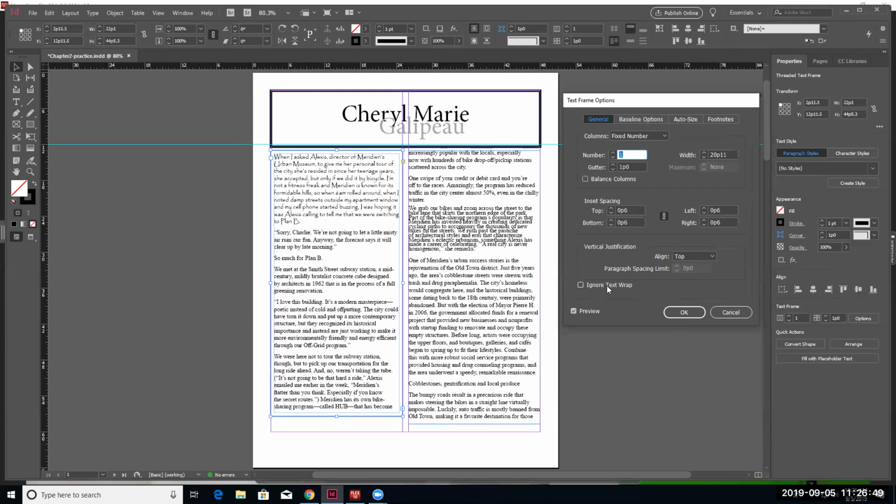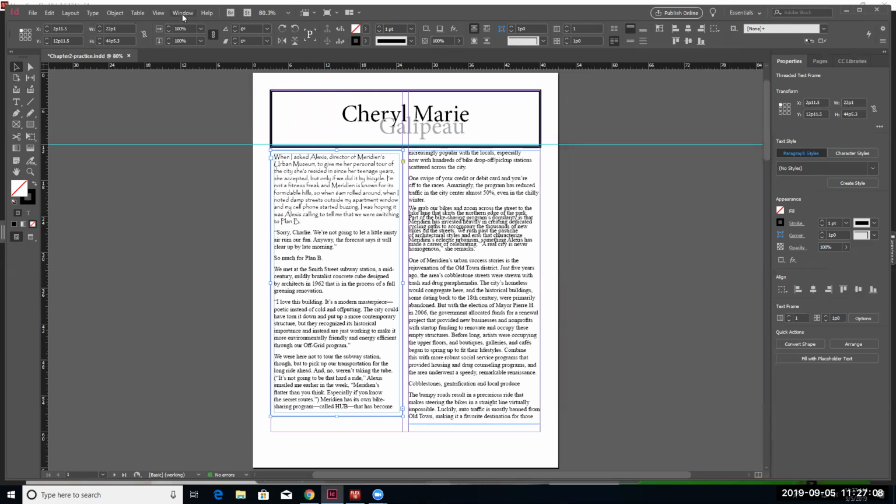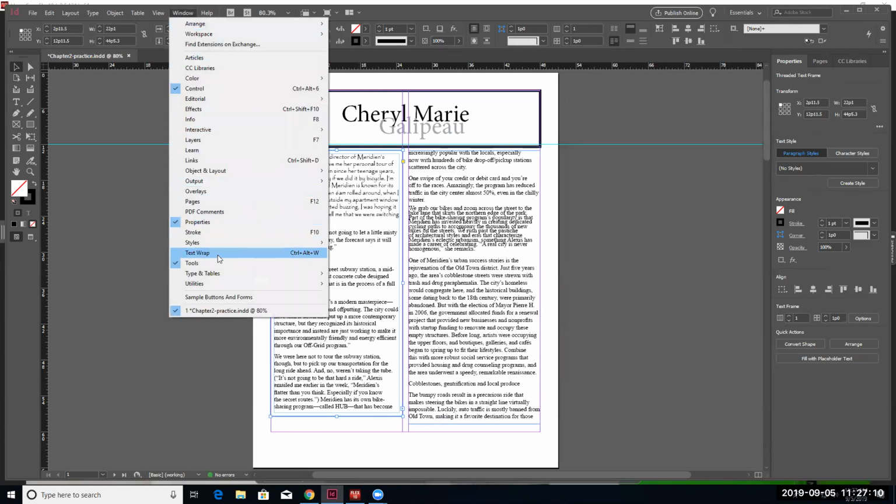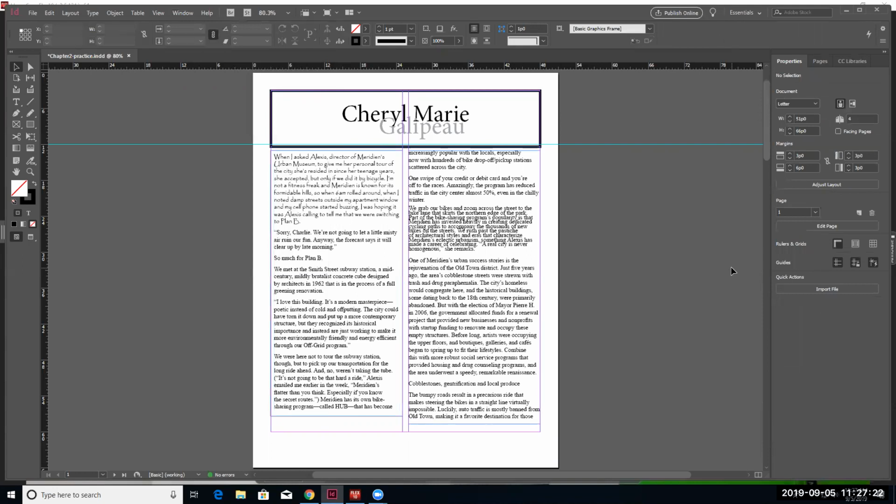So you can wrap text fairly closely. You can make text go to the image, jump over the image. If it's a strange shaped image, say a star, I can make text go in that star shape, up to the image, which may or may not be easy to read. But sometimes with text wrap, and I'm going to go ahead and cancel that, if you've got text wrap problems, you may have to go back into that object text frame options and ignore it. So we don't run into that very often, but that was a note in my text.